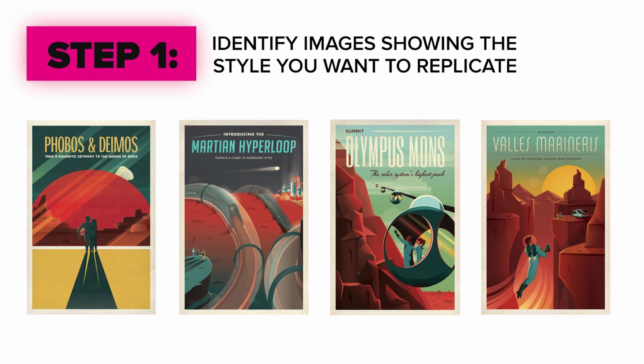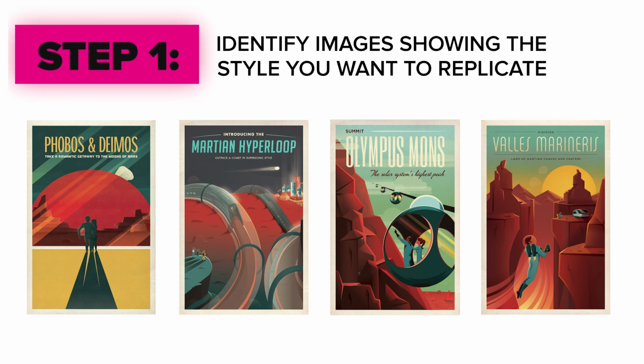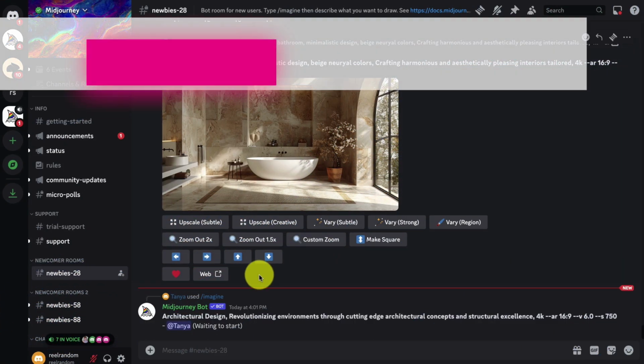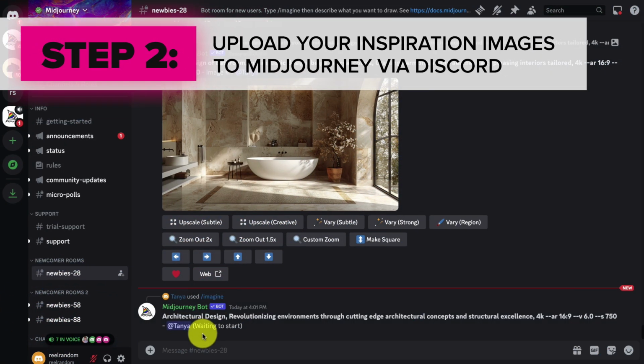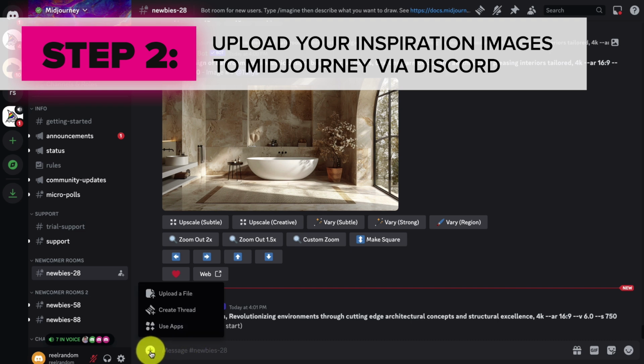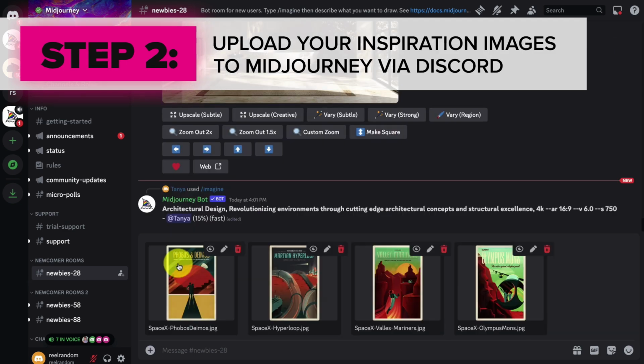Now let's assume that I want to create a series of complementary images to leverage this theme for my upcoming CreativePro session. With these images in hand, we'll first need to upload them to Midjourney using Discord. This allows us to get URL paths to each image for Discord to reference. Simply hit the plus button to start the upload. Once the images appear on the screen, hit return on your keyboard.